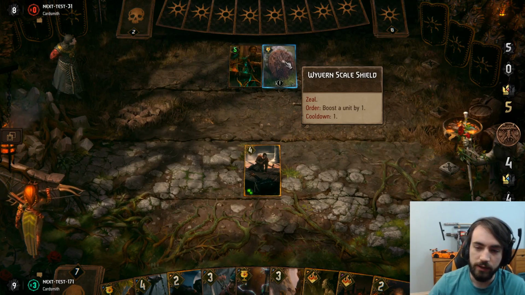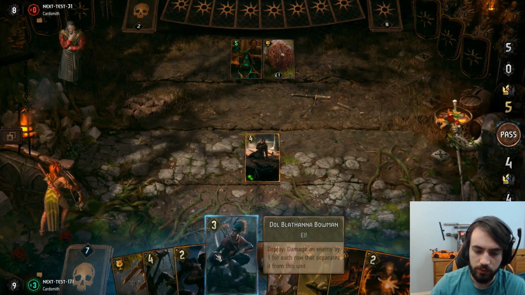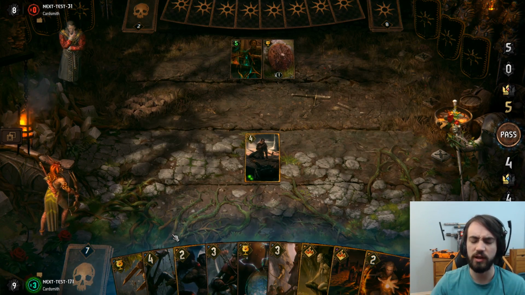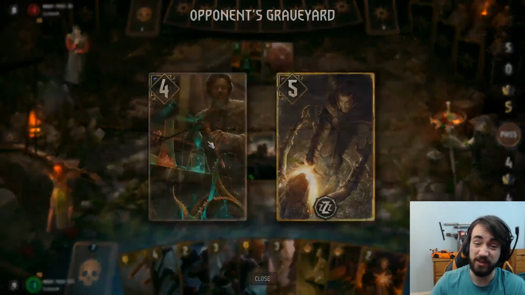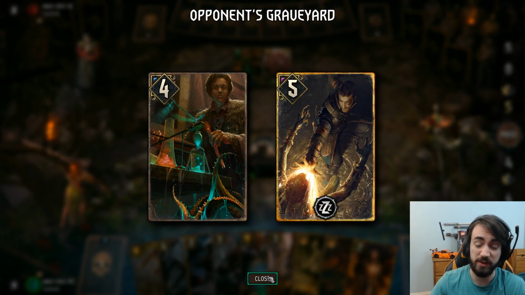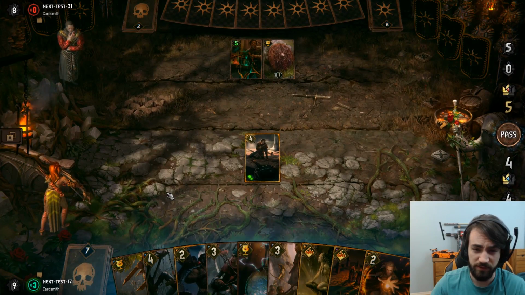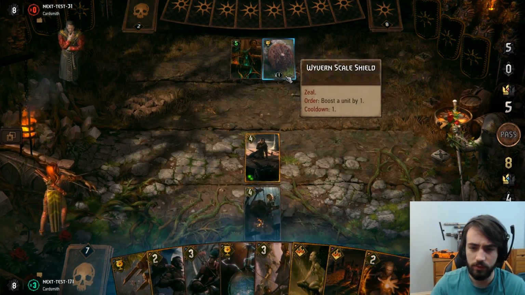Alright, so there's an artifact, Scale Shield. We're just gonna go ahead and remove it. We have an elf, so it's fine. The only consideration to not remove it is if I think he plays Sea Hill, which I highly doubt this list plays. I'd be very surprised if this list played Sea Hill. It doesn't really fit the archetype. So we're just going to go ahead and remove it. I'm so tired.